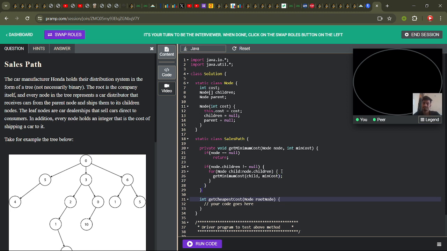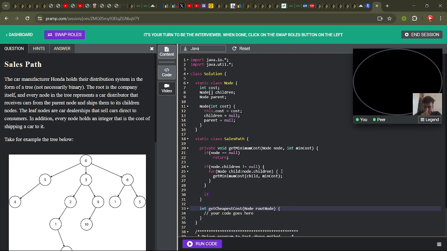Now what that means is, every time when you're done, you would actually here say if min cost, right? I have to keep adding them. Hold on. For each of them, I have to keep adding the total cost, right?